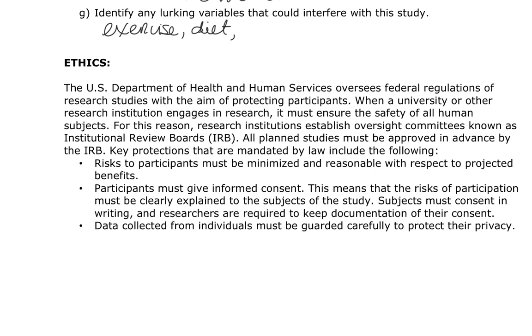So that also goes to the whole HIPAA thing here in the United States, that all the patients, or in this case, the individuals in the study, have to have whatever information they give to the study be protected, so that it doesn't go out and everybody knows that they're in the study, because maybe they don't want people to know they're in the study.